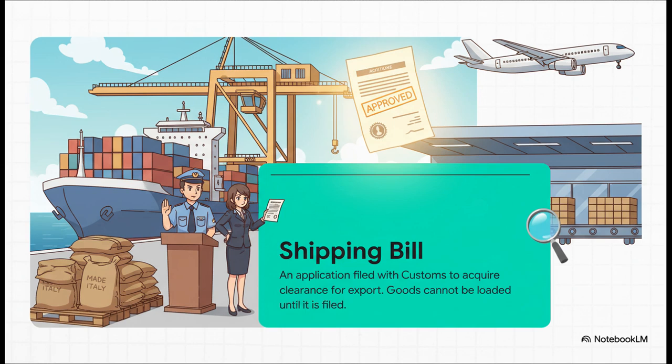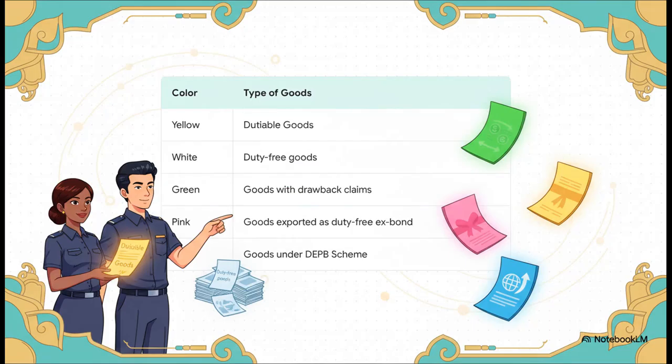Let's zoom in on that exit permit for a second. Before your supplier in Italy can even think about loading that container, they have to file this shipping bill with their local customs. It's literally their formal request for permission to export. No approval, no trip. Those bags are staying right there in Florence. Now here's a really cool little detail. In India, shipping bills are actually color-coded. How smart is that? This simple visual system tells customs officials exactly what they're dealing with at a single glance. So a yellow form means there's an export tax, while a white one means it's duty-free. It's just a clever way to speed up a really complex process.